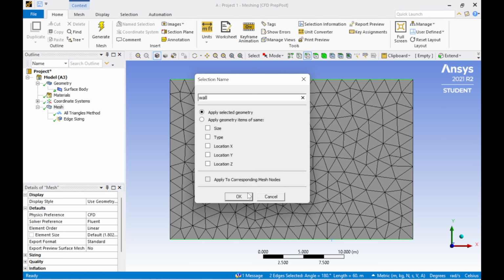Now, if you use some standard names, it's going to be very helpful, because later on Ansys is going to ask, well, is it wall? If you name it wall, Ansys understands it's a no-slip boundary condition. So it's going to help us at a later stage. But really, it doesn't matter. You can call it James or Hannah or Mark or whatever you want.